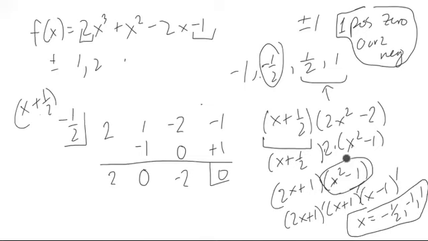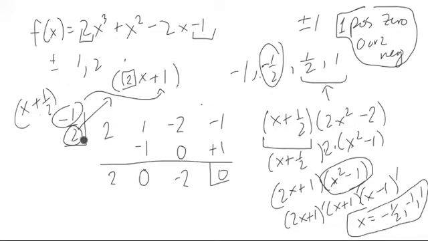And notice how we did this right here. We had x plus 1/2. We didn't like that half there, so we factored 2 out of another one of the factors, like this one, and then stuck the 2 instead into this factor, and we got rid of that. Another way of thinking about that is you could actually see it from right here. 2 is a factor of the leading coefficient, so it corresponds to this factor right here. And then see this -1, change the sign and put a +1 here and put an x there. So that's another way of thinking about how you can get this factor based upon that.